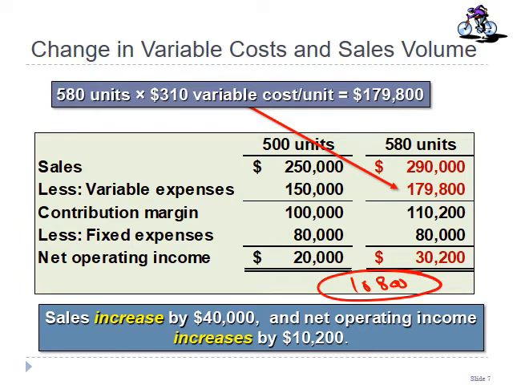Amazing. So this is the beauty of having CVP analysis. So sale is increased by how much? 40,000. So when there is no change in fixed cost, the profit is increased by more than 50%. There is an increase of 10,800, right? So what is the recommendation? The recommendation can be that the use of higher quality raw materials appears to be a profitable idea.